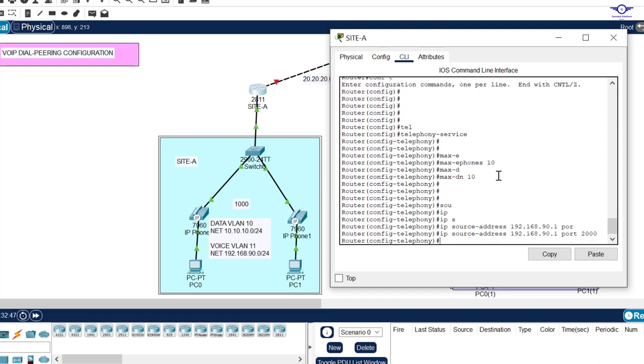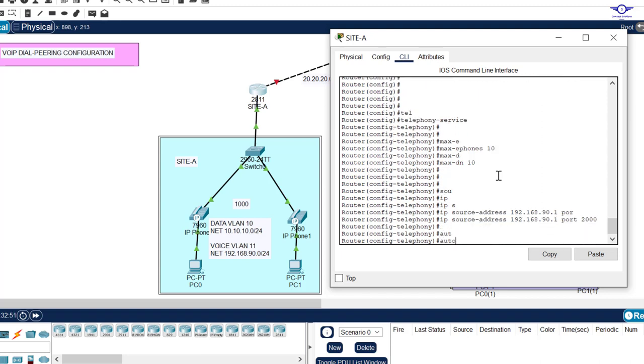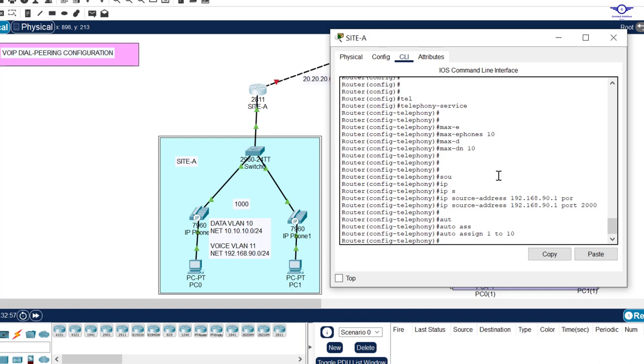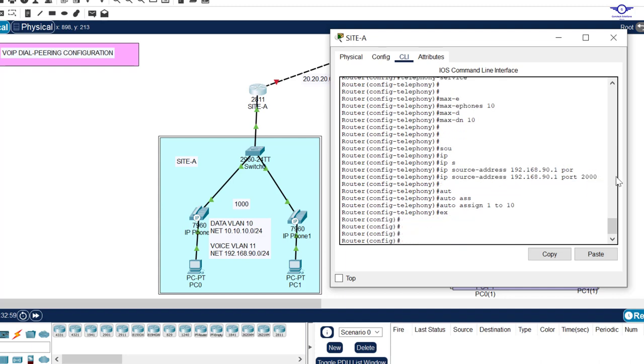Good. Then after this one, you just say auto assign from number 1 to 10, because we have 10 IP phones. After this, we just allocate the phones line numbers. On this side, we want to allocate line numbers like 1001, 1002.